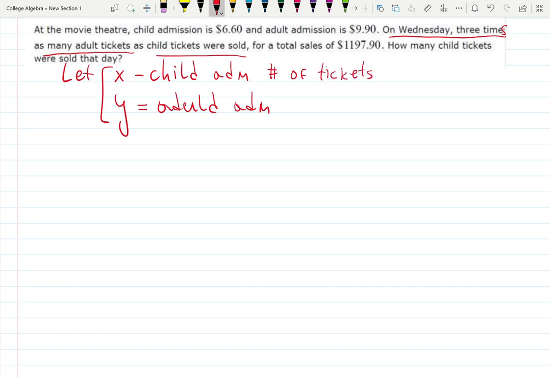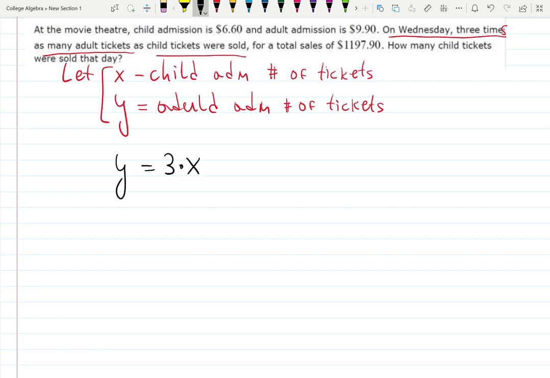That's the idea. And same here, number of tickets. So the adult tickets are greater. That's how I know that Y equals this, not vice versa. That's exactly how I see it. Adult tickets is 3 times as many as child. So it will be X child times 3. Makes sense? So that's the idea.